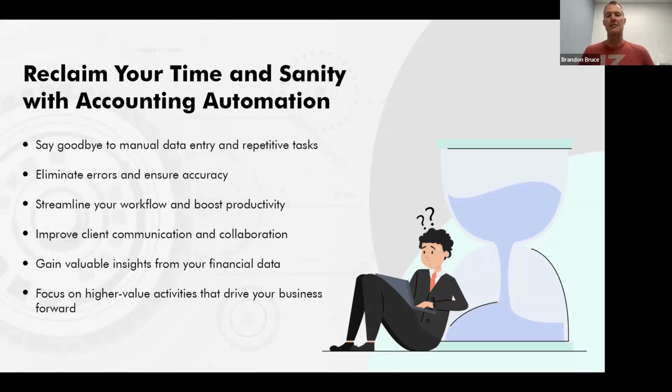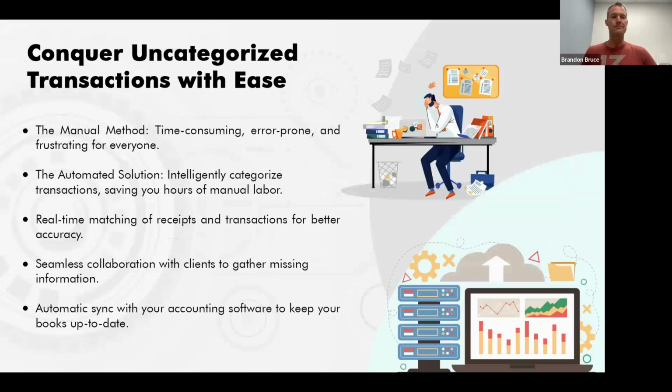Similarly, you get deposits from places like Venmo and PayPal and Cash App, which are fantastic platforms, but there's a lot of uncertainty around like, okay, this Venmo came in, who was it from? And is that a customer? Was this a reimbursement from a friend, or was this a customer buying a product or service? And if so, which one was it that they bought? And so getting some clarity back from the client on that so that we can put it in the right account inside of QuickBooks is pretty vital.